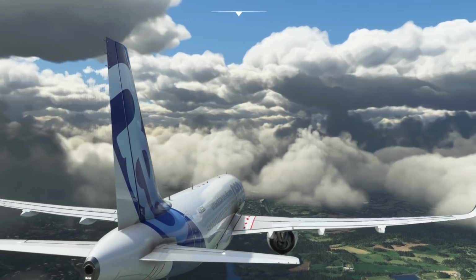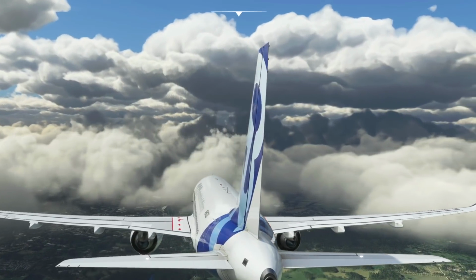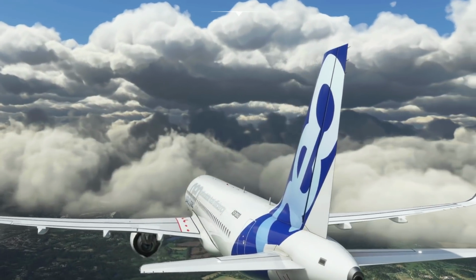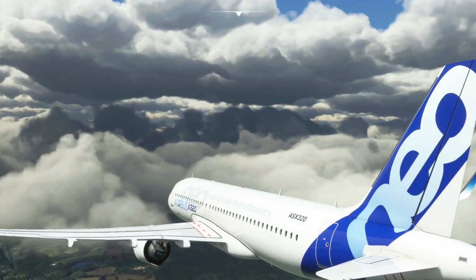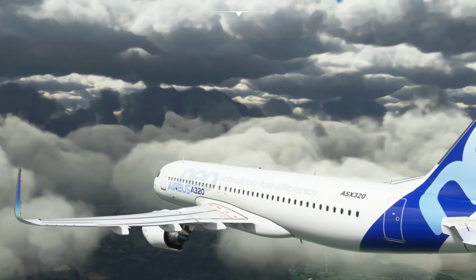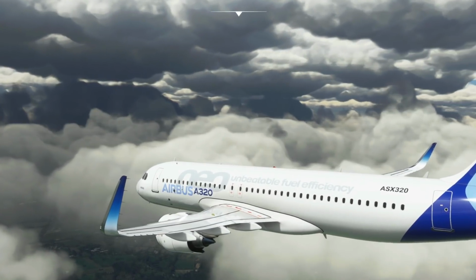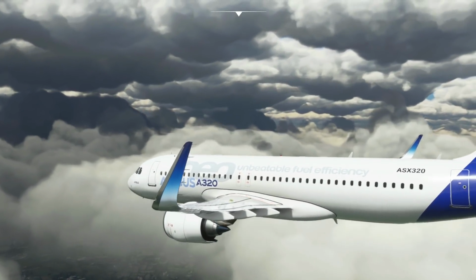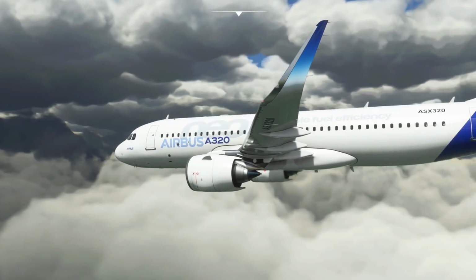And let's face it, clouds are rather a big thing. This is a flight simulator after all. We spend most of our time in the air. So we want those clouds to look as realistic as we can get them, and I'm sure that in time Asobo will come in and improve the looks on these. But this is definitely an improvement after hotfix number 2 has been applied, so that's great to see.